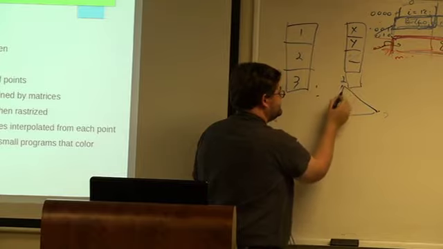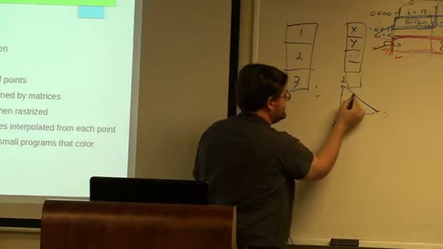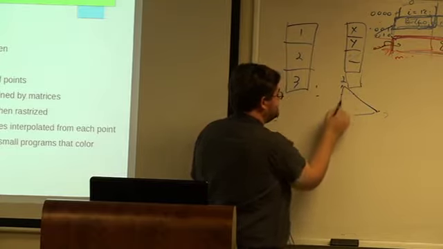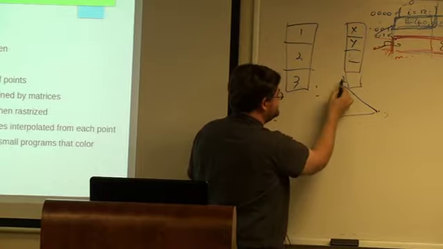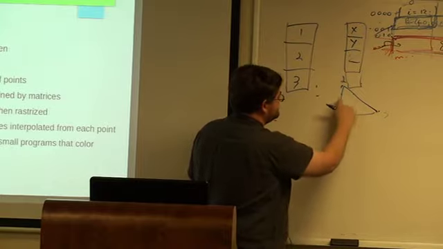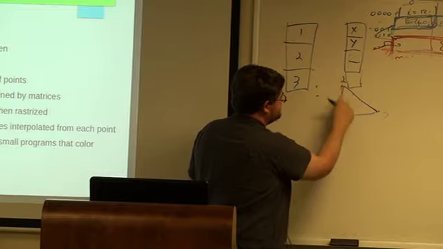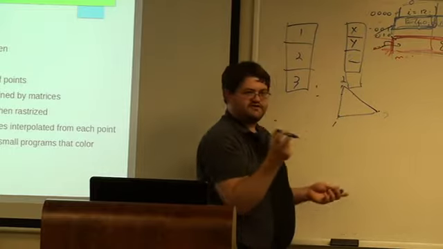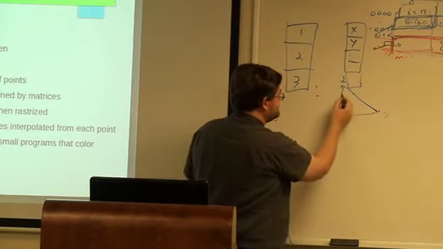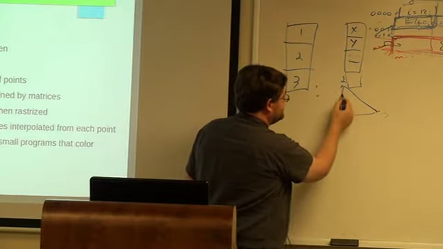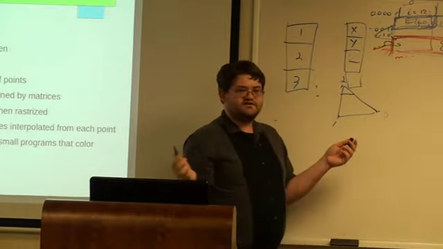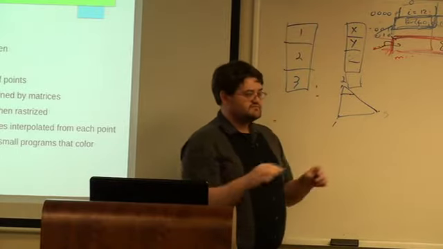So it'll figure out what the value is right here and right here based off of what you have in vertex number 1 and vertex number 2. It's closer to 2, so it's more like 2, but it's still got a little bit of 1 in it, so it's somewhere between there. It uses a linear interpolation algorithm. Once you get that for both of these 2 points, you do that for all the points between here for each pixel. And that's, in a nutshell, how 3D graphics works.